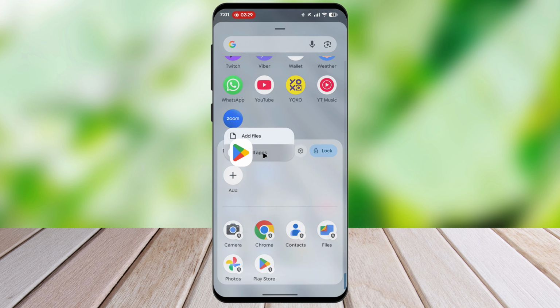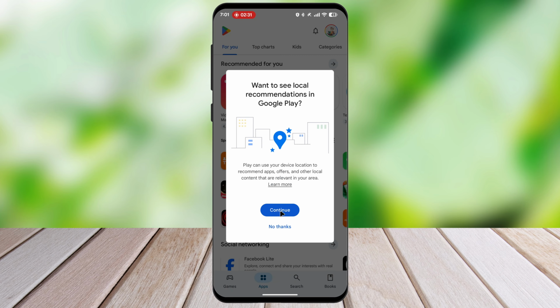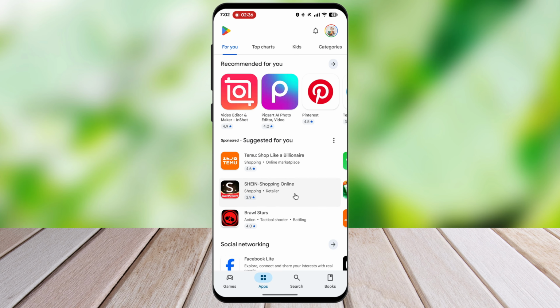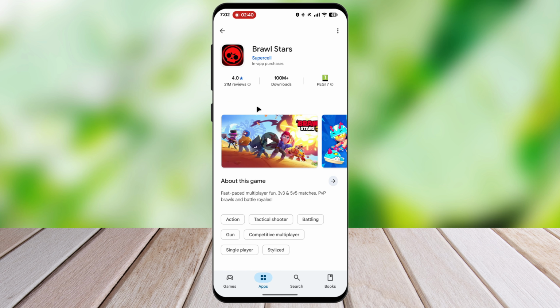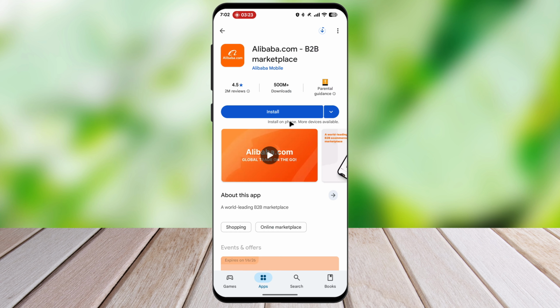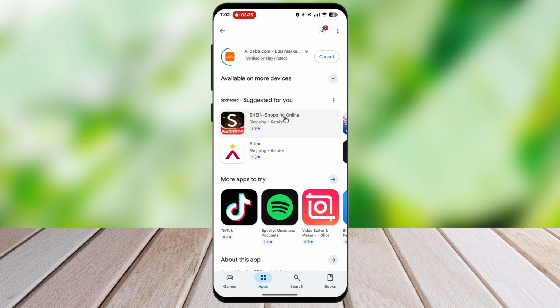To hide an app you already have, you actually need to install it directly into private space. Open the Play Store inside the private space, not the regular one. Search for the app you want to hide, like WhatsApp or a banking app, and install it. This creates a completely new, separate copy of that app inside the vault. You can then uninstall the original version from your main personal profile if you want it to be totally hidden.